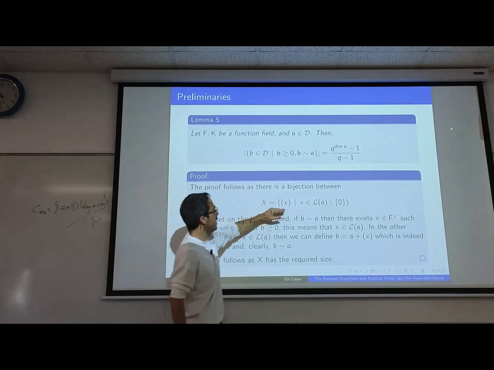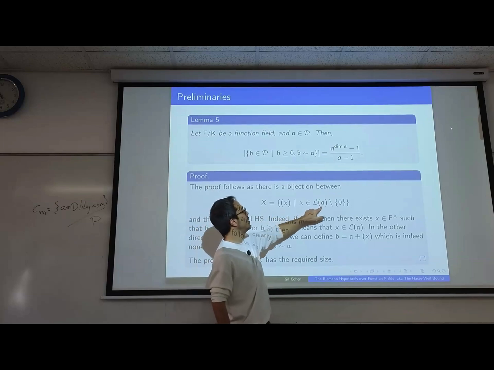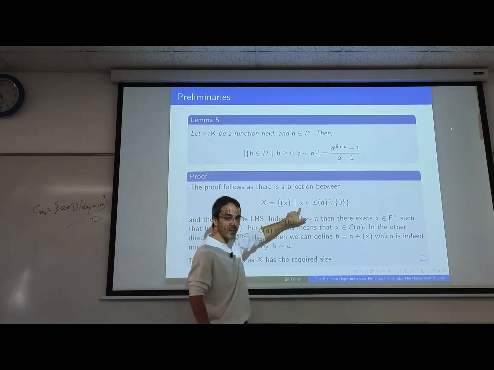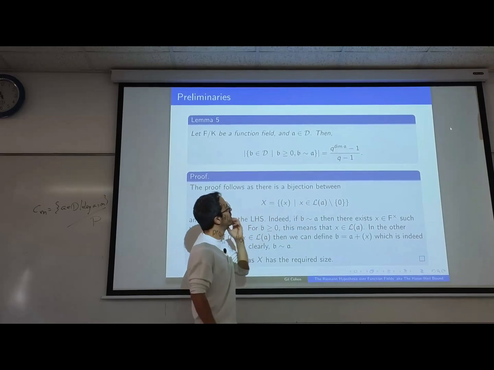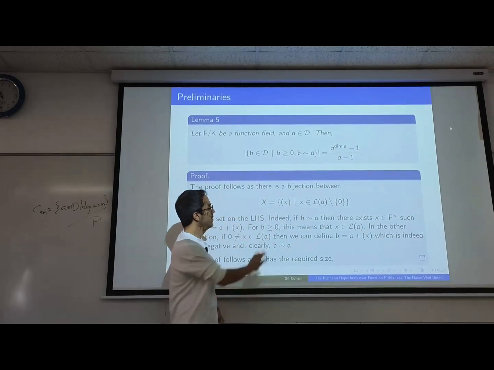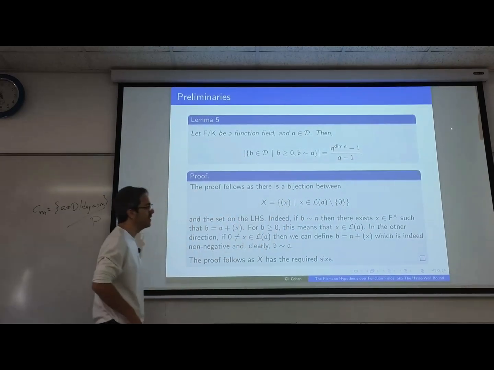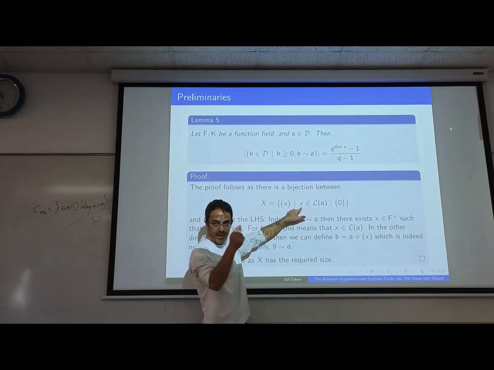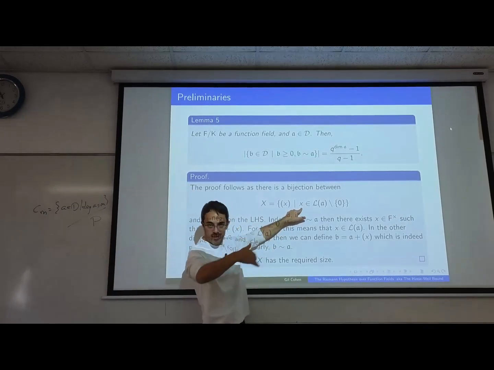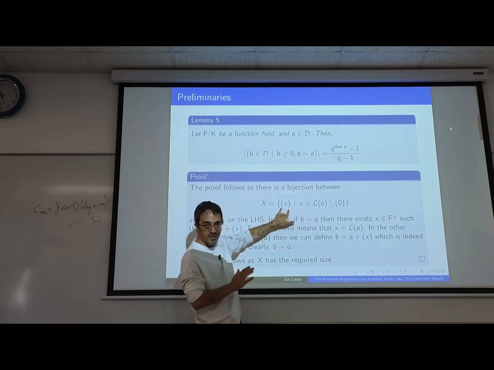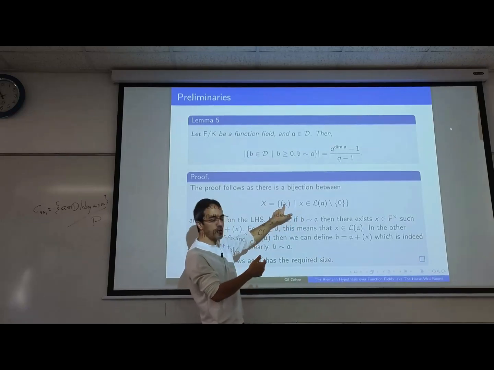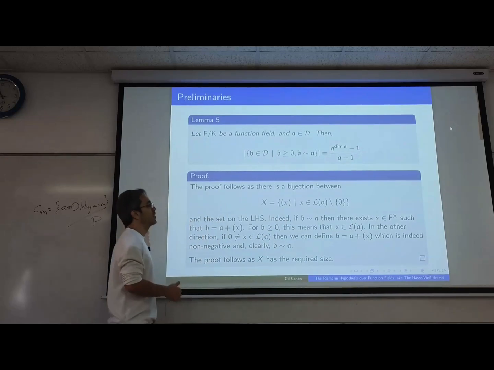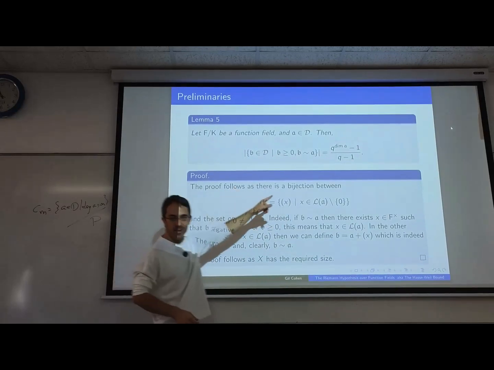Let's look at the following set. I'm going to take the Riemann-Roch space of A, exclude 0, and look at the principal divisor corresponding to it. Just look at this set for a second, stare at it. You'll see, first of all, that if I take two x's that just differ by an element in F_q, like x and 2x, they're going to give me the same thing, because the principal divisor doesn't change when you multiply by a constant. So that's the reason for the q minus 1 in the denominator.